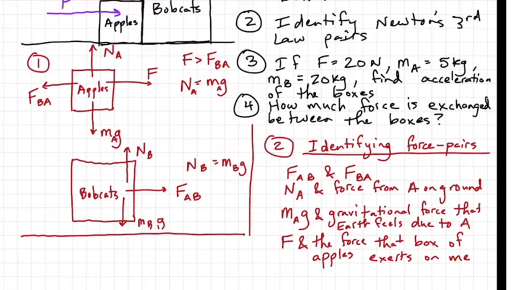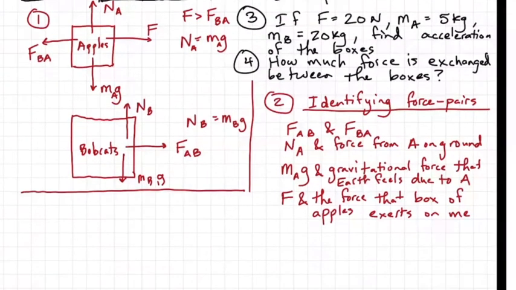So there's a lot of paired forces here that aren't represented on the diagram. They still exist. They're just not part of our problem right now. All we're concerned with is the motion of this apple box and the bobcat box and how they interact with each other. We're not really concerned with what's happening to me. We could expand the problem to include me, and then we would see that paired force with the force that I'm applying on the apples there, but that's not the problem that we're working on. Okay, those are the force pairs. That was part 2. So now let's try some quantitative problem solving.